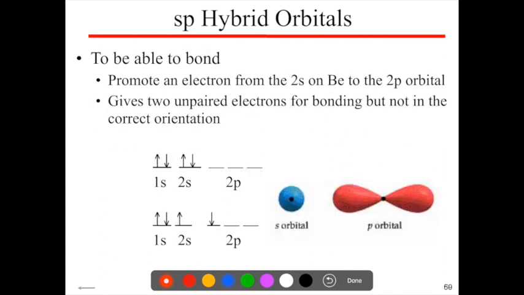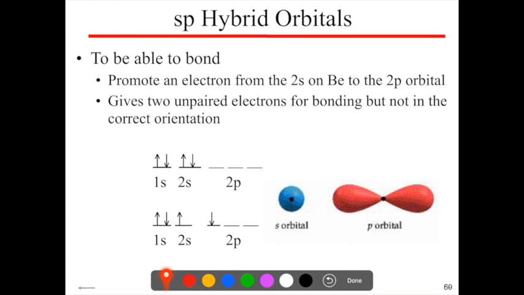the orbitals. What we're going to do is, here is the electron configuration of beryllium. Here is where all 4 electrons are at. Now, here's the problem. I have no place to pair an electron. So what I'm going to do first is promote in the reaction one of the electrons from the 2s to the 2p section. Then I have a place where an electron can come in and pair to this one, and an electron can come in and pair to this one.